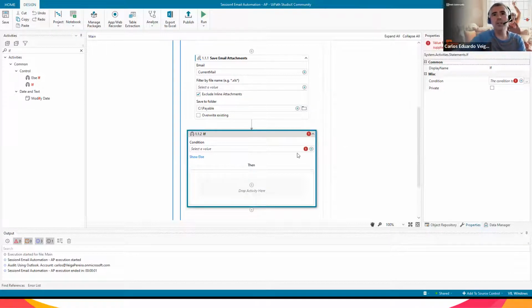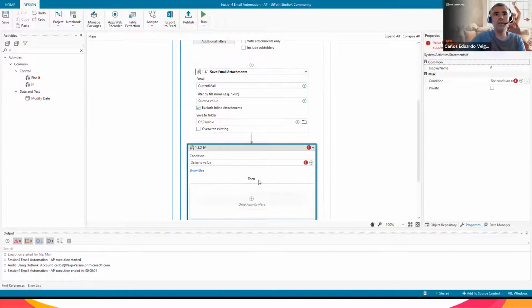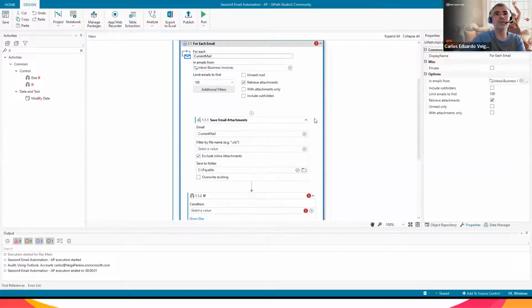So my condition here becomes dependent on that email. So let's come here and let's say, is my current email not appearing? I'm still in for each. Yep.